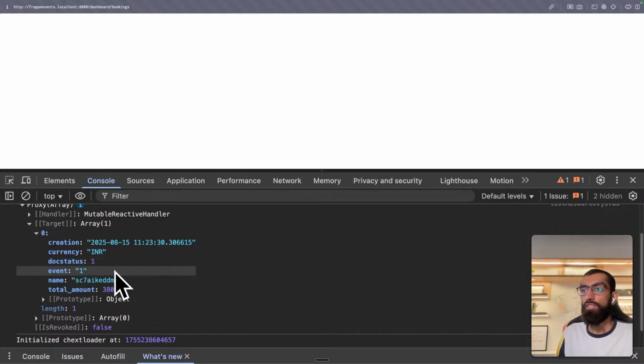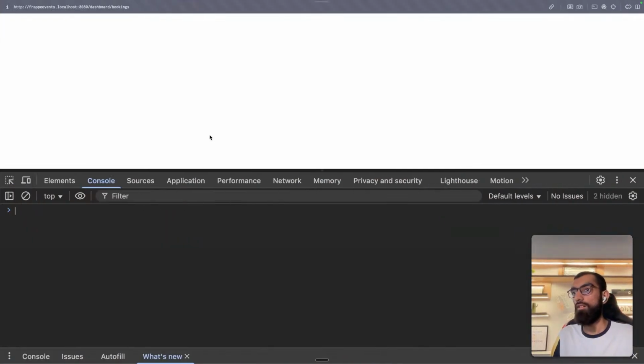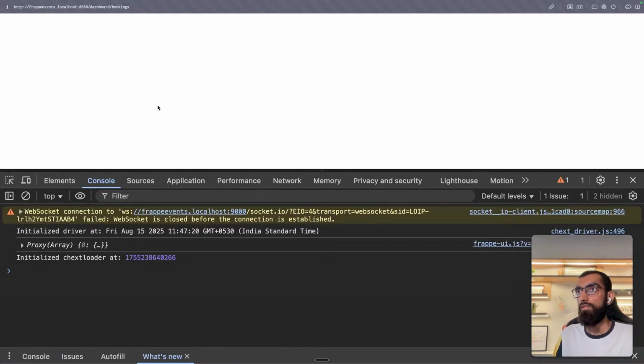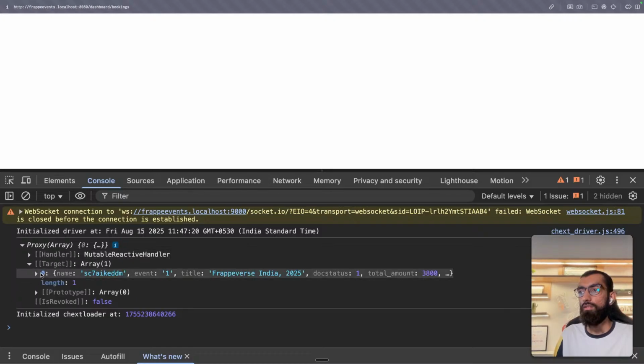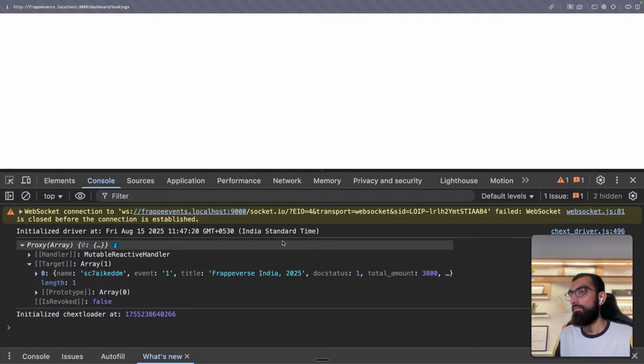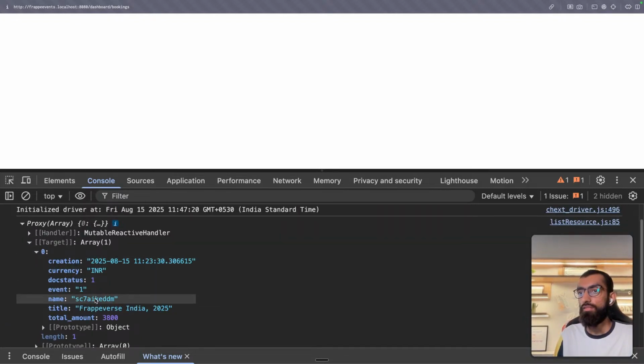And we'll need some more things from event that we can do using this, event.title. Yeah, event title. Total amount is there, that is fine.